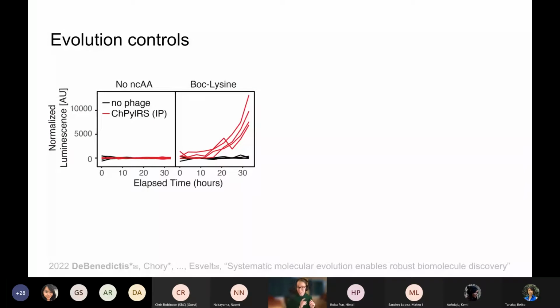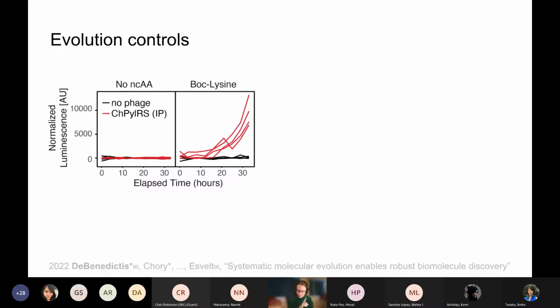And in addition to doing it in quadruplicate, we also did it under two conditions, one in which we added the non-canonical amino acid, and the other condition in which we did not add the non-canonical amino acid to the media. So we have this no non-canonical amino acid condition, which acts essentially as a negative control. If we saw evolution occur under that condition, we could infer that the genotype that we initiated the experiment with is prone to evolving promiscuous charging with canonical amino acids.